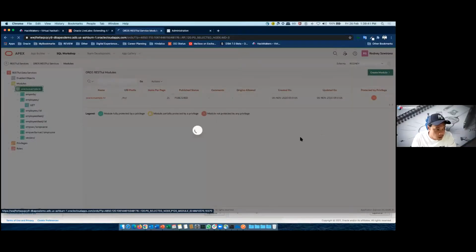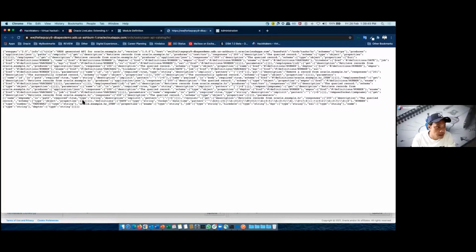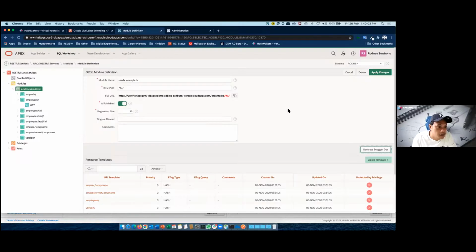And once you have defined all your endpoints, you can generate a Swagger document, and this can easily be loaded into integration cloud, for example, and it will then expose all the different endpoints for that integration. Again, very easy. All the things that you need are there. Okay, so that was the REST endpoint.